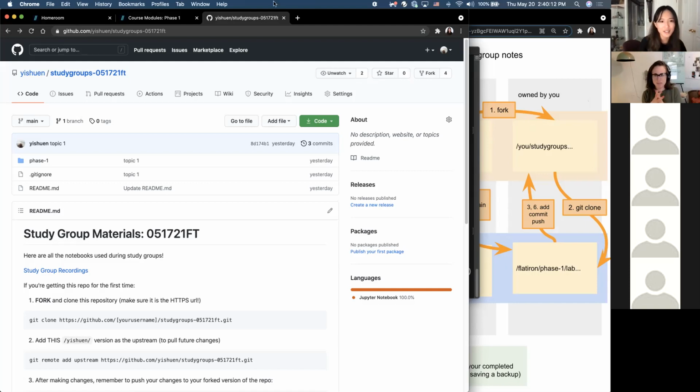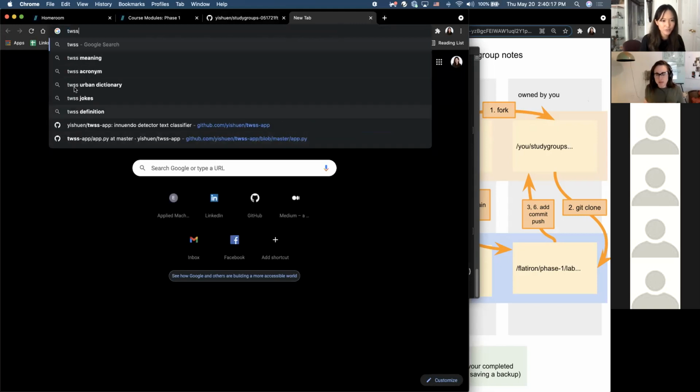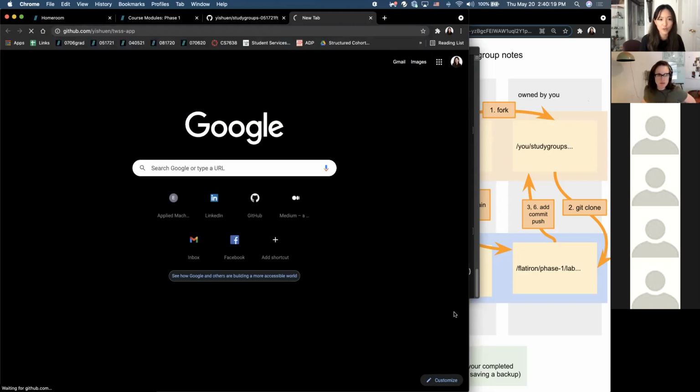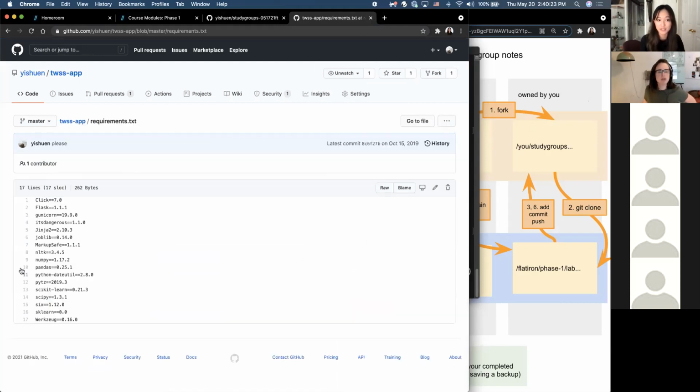Yeah, absolutely. Let me see if there's a version that I can show. So I have one project that I used a virtual environment for, and the way that you would show that is through something called a requirements.txt. When we were creating our virtual environment, we used something similar, a windows YML file, which has the same format as this.